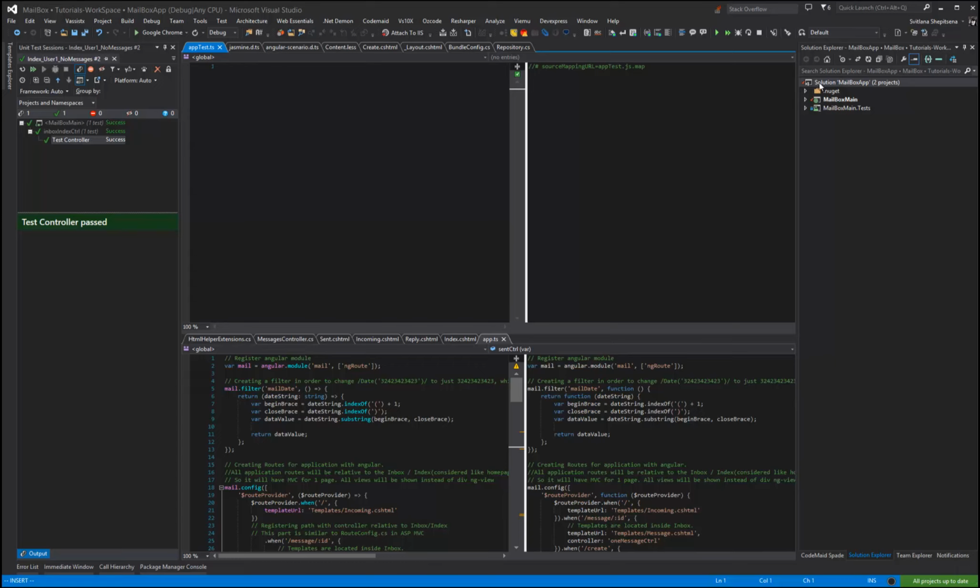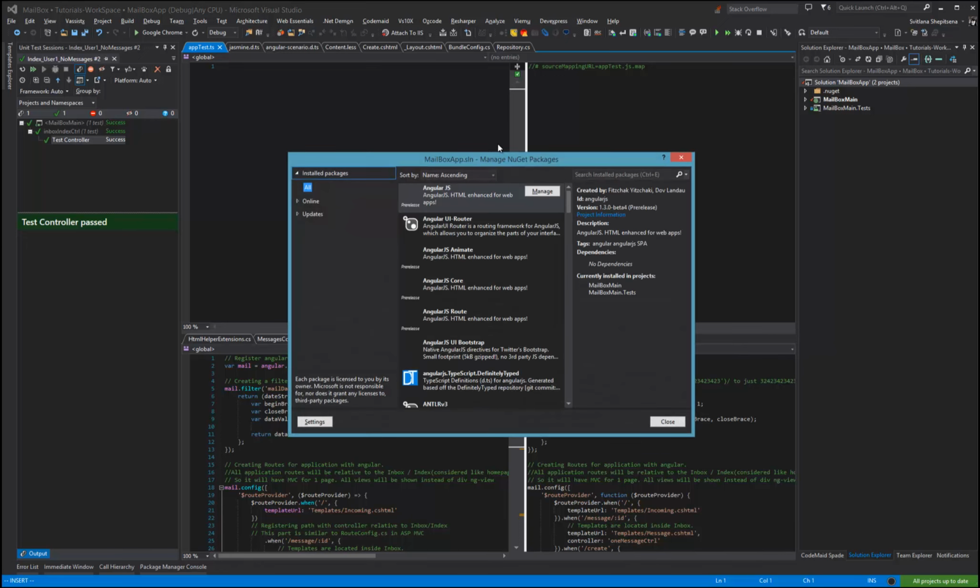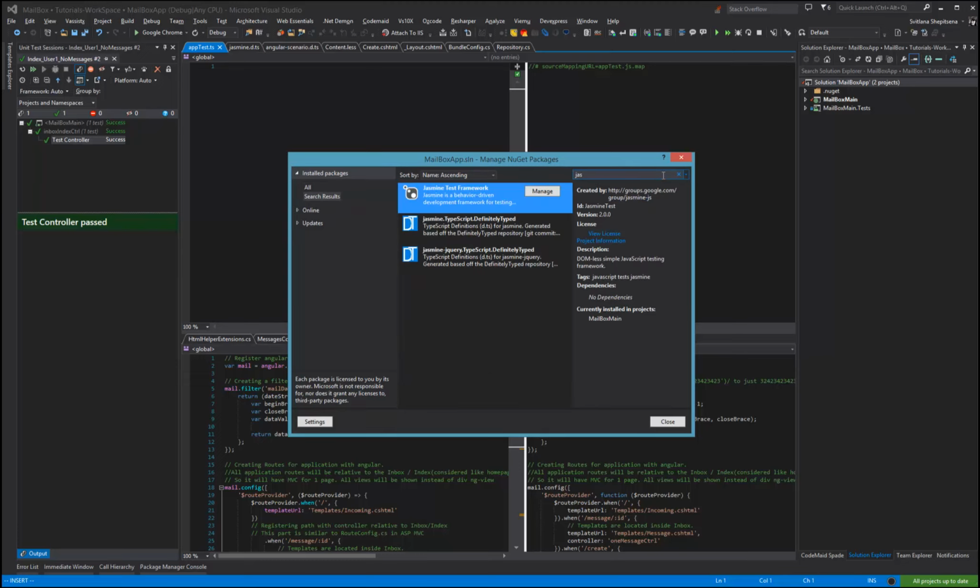So first of all, about the tooling. In order to get the tools, just run NuGet Manager, and in the search bar you can type Jasmine, and here it actually finds it, because I already have it, but you can install it from your online search results.